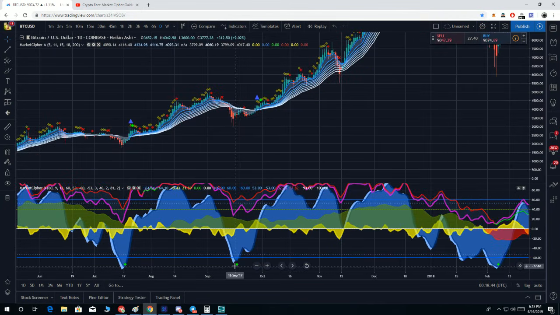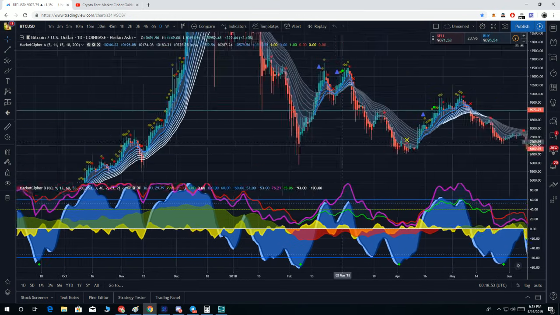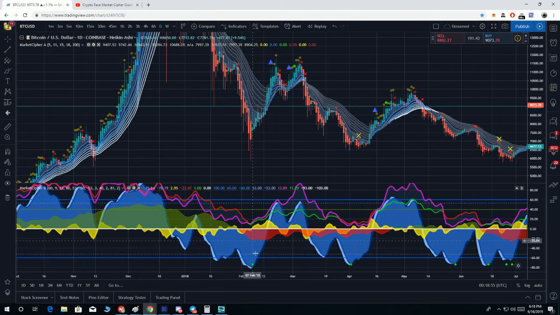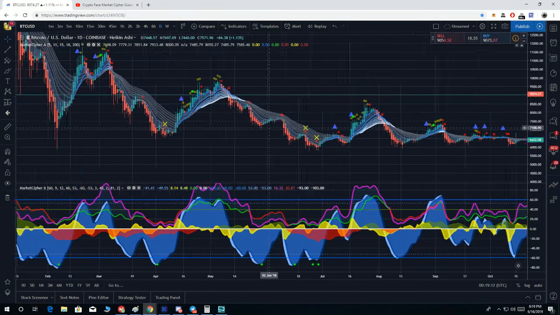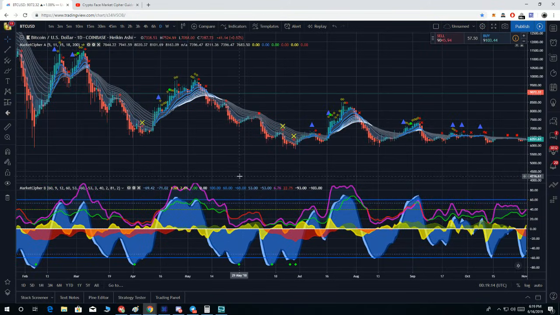Look what happens, okay? Another green dot on the green dot dailies in the green, guys. These are golden. Golden, okay? Boom. More and more. Now let's look at this here. Look, this green dot. Now, yes, it was in the red, but still a daily green dot is super, super, super strong. Okay? Boom. Green dot right here. Boom. Price goes up. Now let's look at this here. Green dot right here. The price went up.